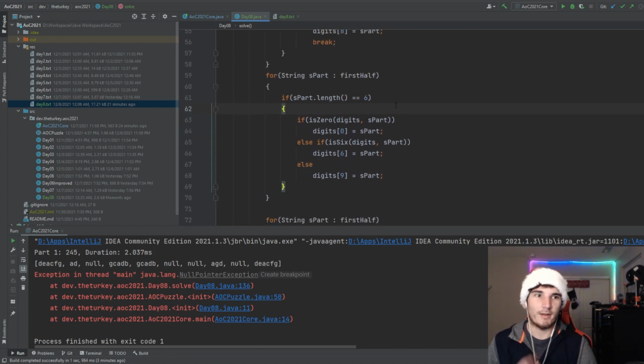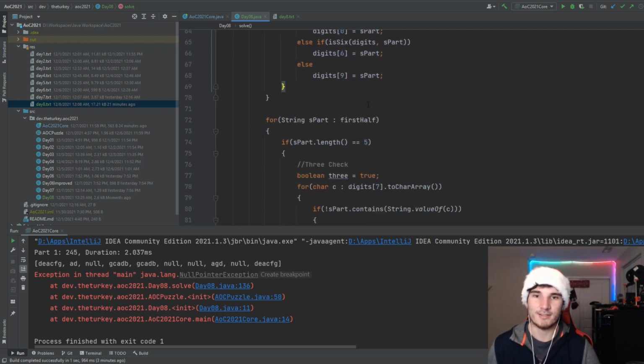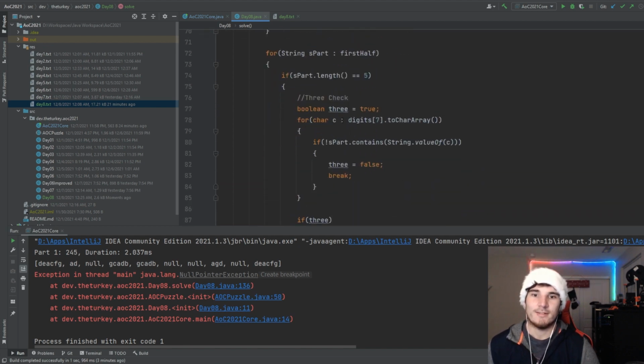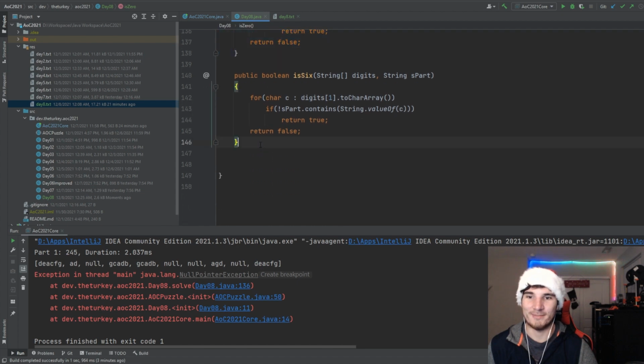Sorry about the train going by. So I guess this is a bit cleaner actually. It's gonna look a bit cleaner in the end, but I don't know how I feel about it.